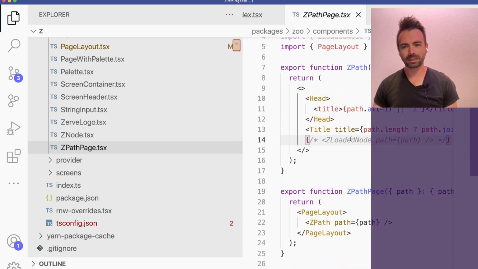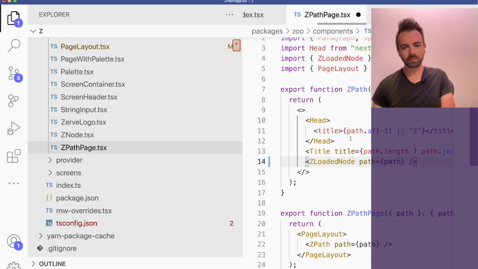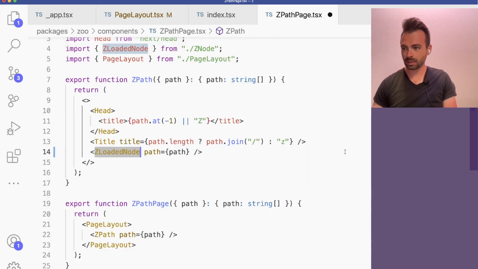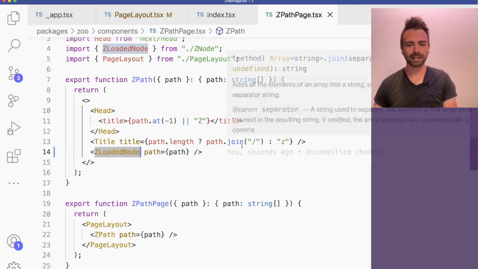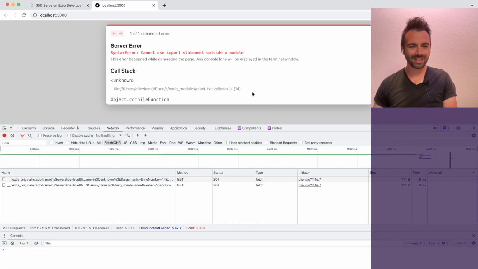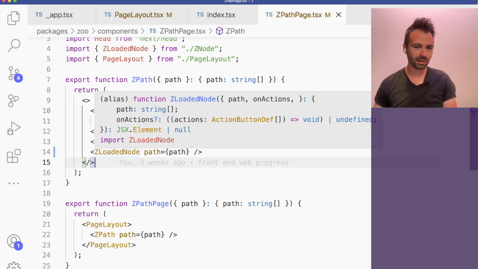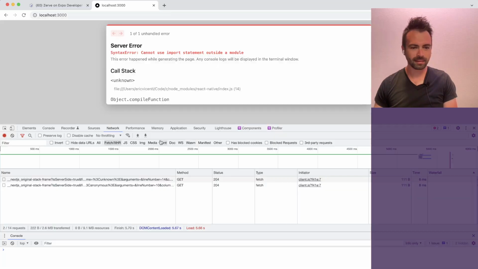Oh, well, I was about to demo how we're rendering the loaded node, which is a component that you might recognize. This loaded node is also on the mobile app, but it was commented out, so I'm going to comment it back in and refresh. Okay, good. And now we're in the world of hurt. So this is what I meant when I said I was being really ambitious by taking a large chunk of the mobile app and just trying to run it in web, because it should work in theory, but we're a little ways away from that.